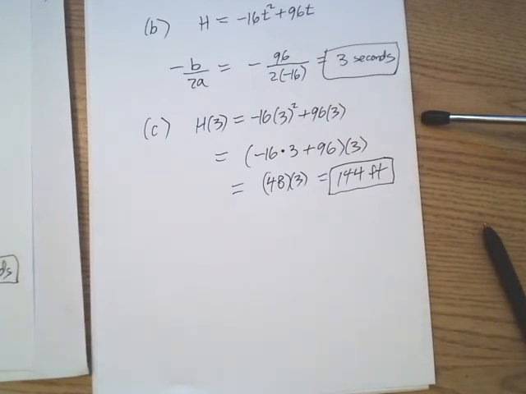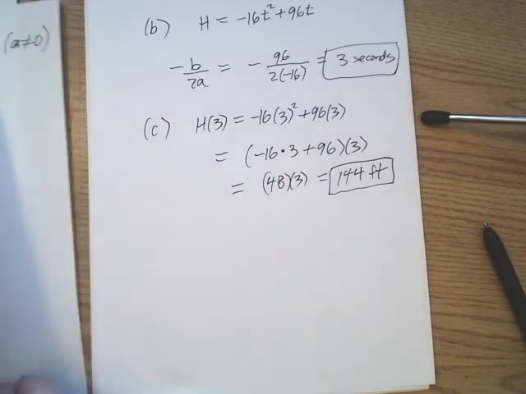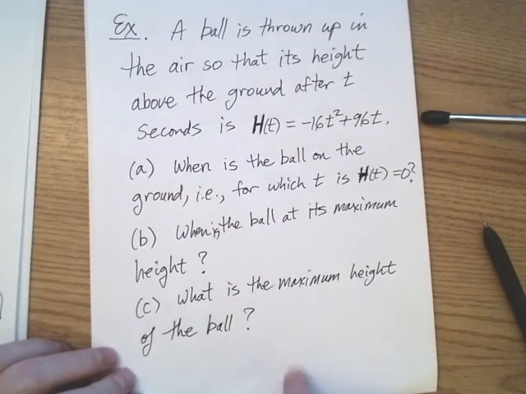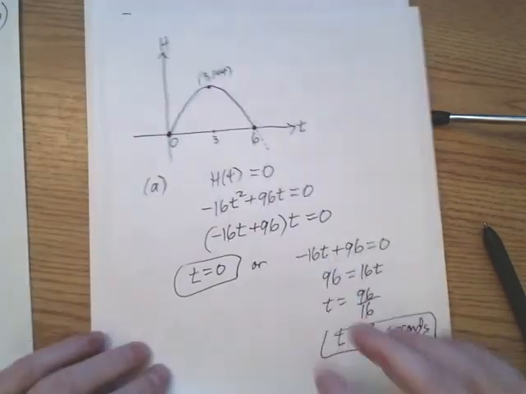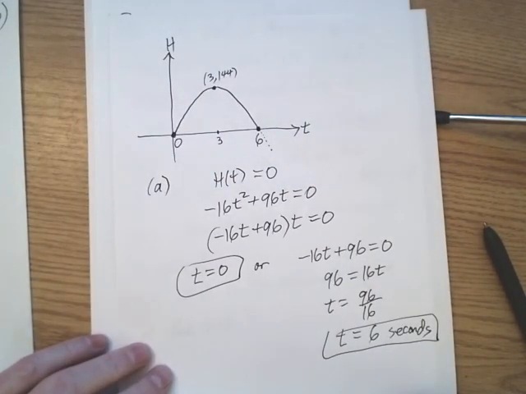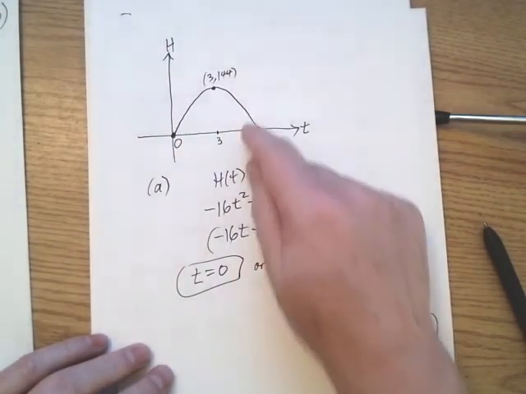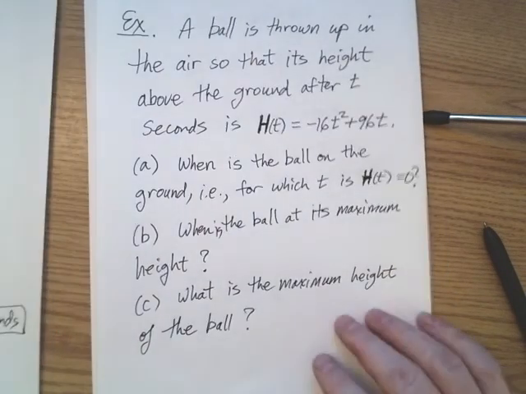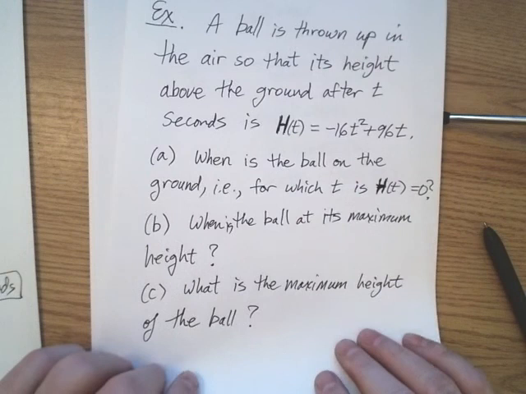Let me make one last quick point here. The ball was actually going up and down, right? This is not the actual trajectory of the ball. However, I do want to make a comment. If you are firing a cannon or something, so long as it's not firing too far and you ignore air resistance, it actually does make a parabolic shape in the air. So if you throw a ball across the room, it may have a parabolic shape, more or less.